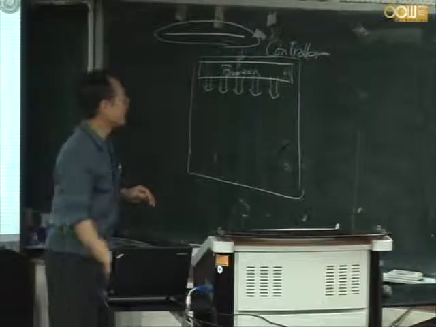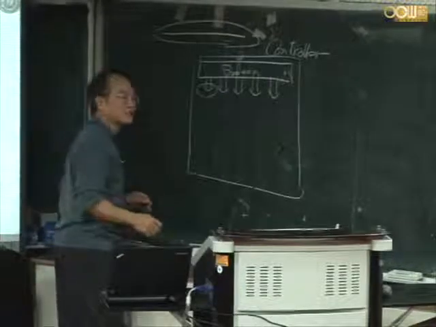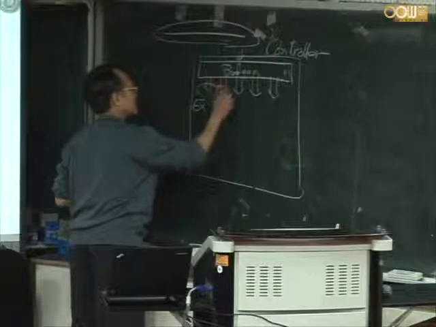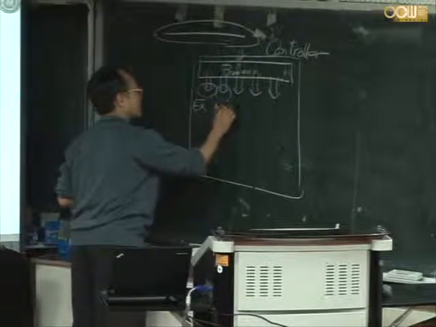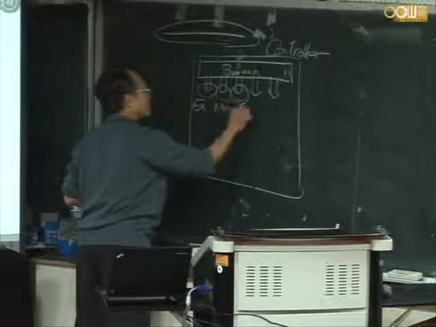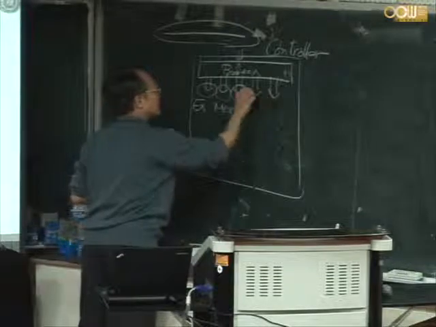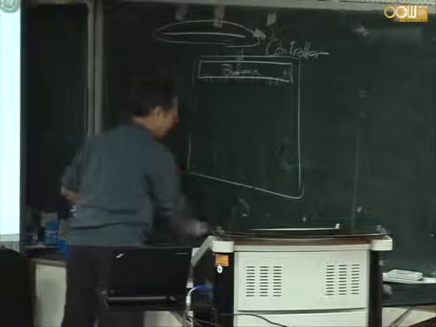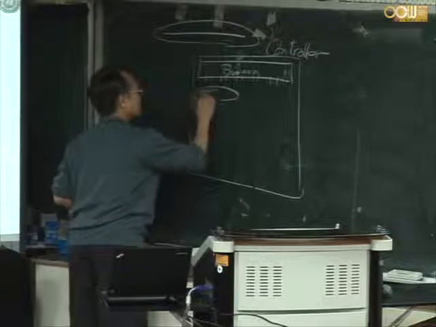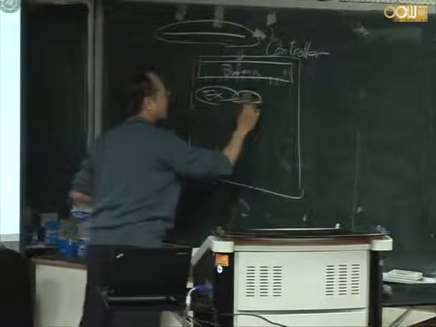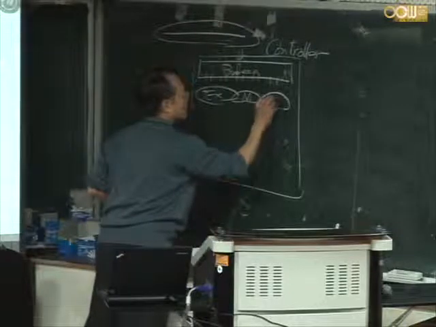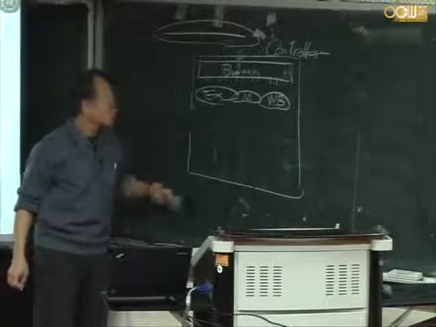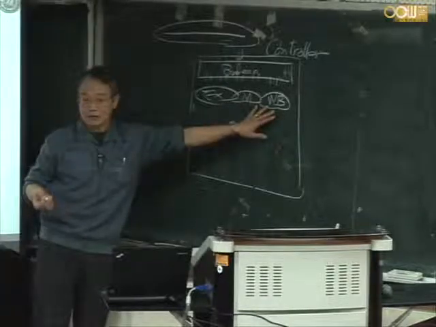Among these bits, some are used for execution. These bits are used for memory access. These bits are used for write back. Maybe I have only 3 groups. These bits are used for execution, these are for memory access, and this is for write back. I'm not going to use these for now.